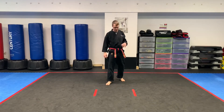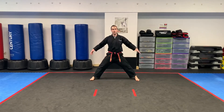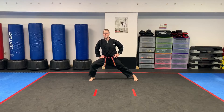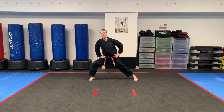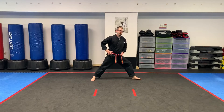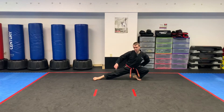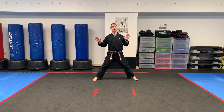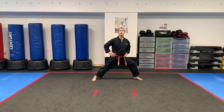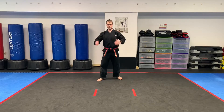We're back for stretching. For the half split, feet nice and wide, hands on the belt. Bending one side — hold it. Five, four, three, two, one. Other side. Kids, when we do this stretch, we shouldn't be able to bend this knee completely, because then we're in the Spider-Man stretch and the foot comes off the floor. We want to keep our feet flat on this half split — as far as you can go without that foot coming up. Five, four, three, two, one. Make sure you keep your chest up as well.